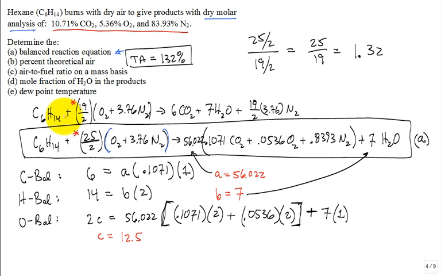Part C. What is the air-to-fuel ratio on a mass basis? Well, this was our air-to-fuel. Do I put a bar on that or not? No. No bar. It's on a mass basis. So I need to calculate the mass of the air per the mass of the fuel. Is that correct? Air-to-fuel? Which is the number of moles of air times the molar mass of dry air divided by the number of moles of fuel times the molar mass of the fuel.